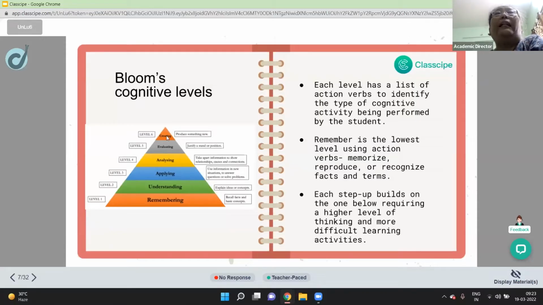Whereas create is the highest level of thinking. Over here, the students produce something new. Okay, so it is based on constructivism. You have knowledge, you collect all the knowledge, and then you create a new knowledge, or a new product, when you are reaching the highest level of Bloom's.